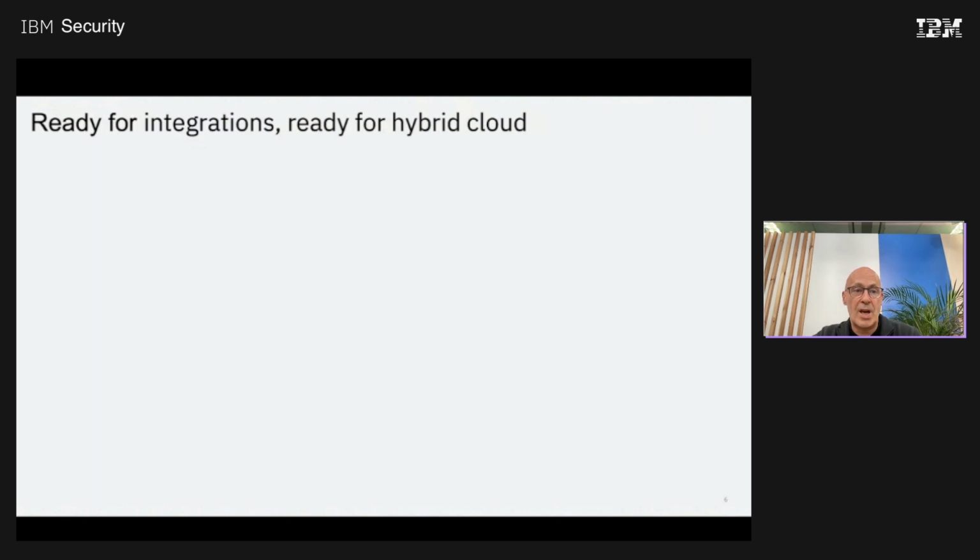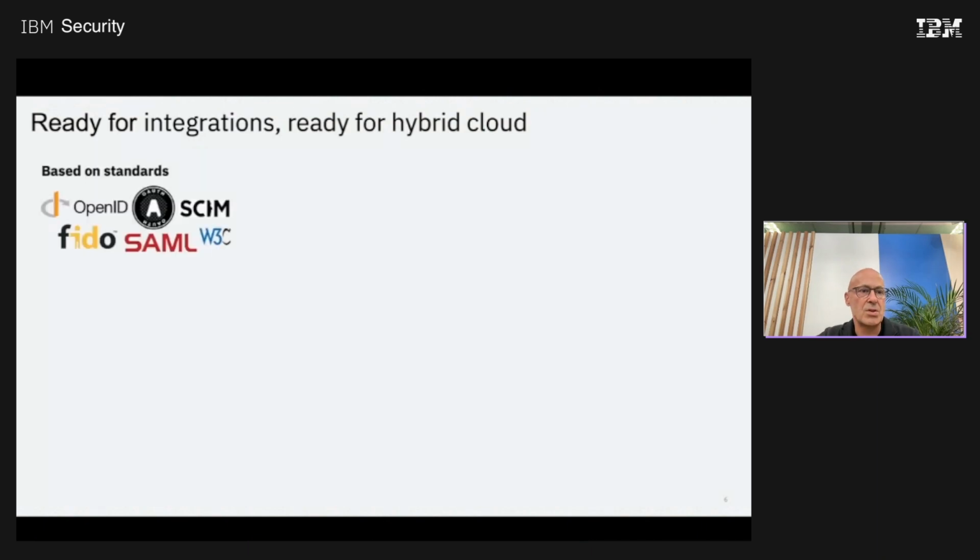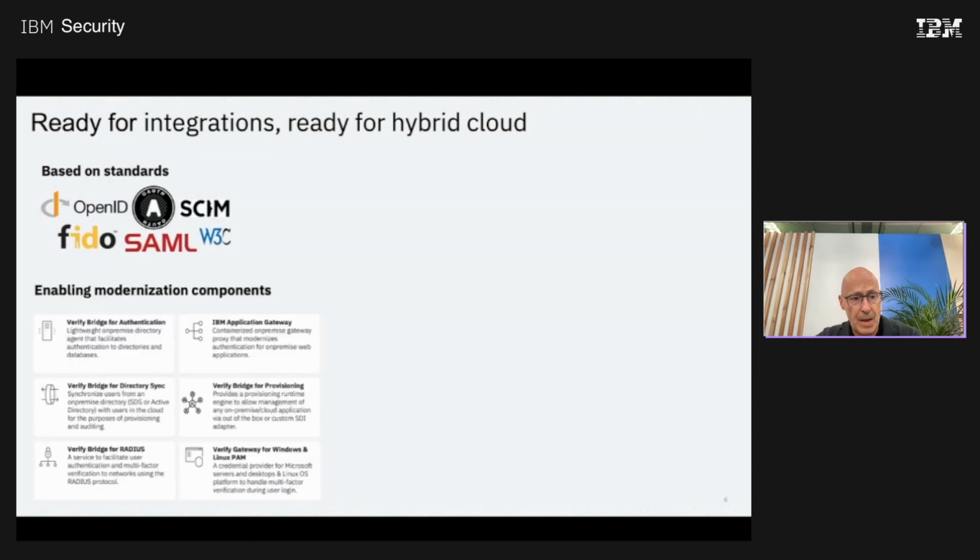This is more like why IBM, why our platform, and it's because it's hybrid cloud by default. So standards are pretty important for us. Our solutions are built on these standards: FIDO, OpenID Connect, SCIM, SAML, and so on.